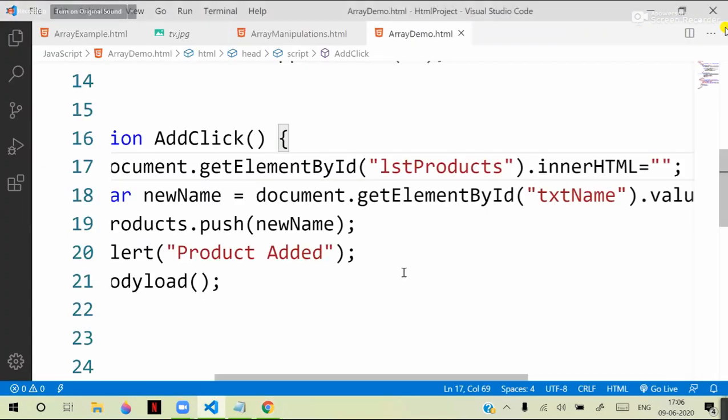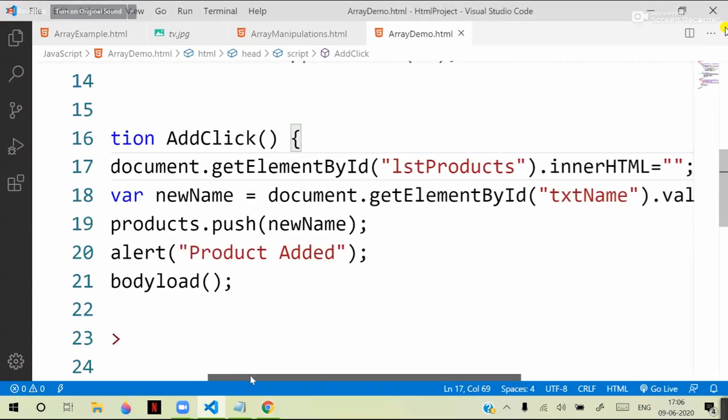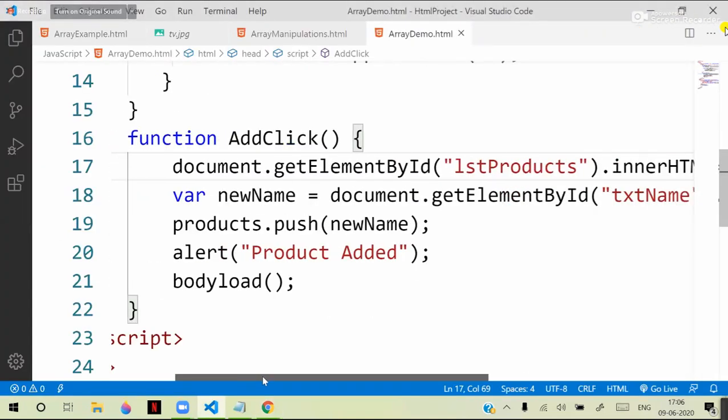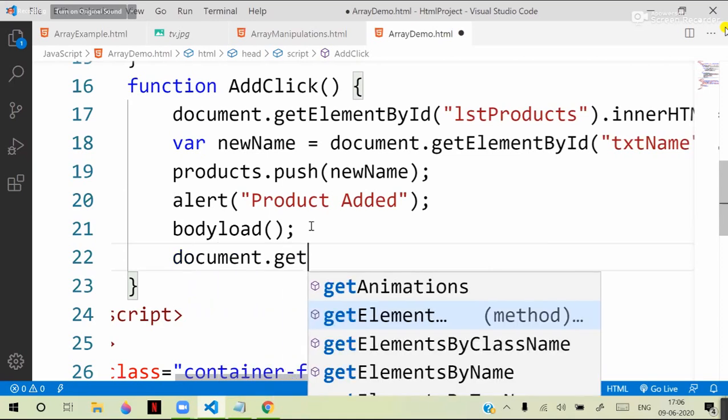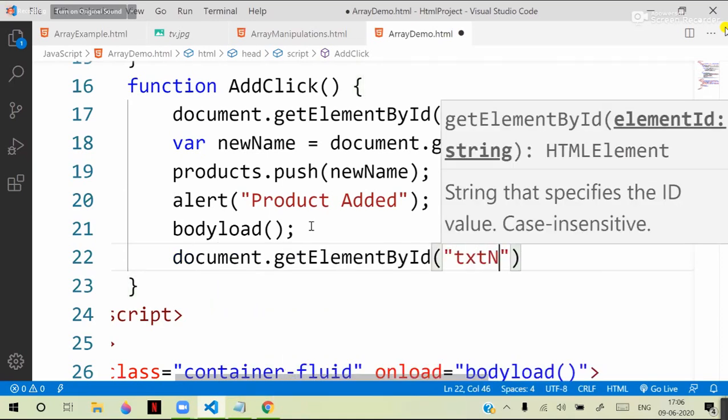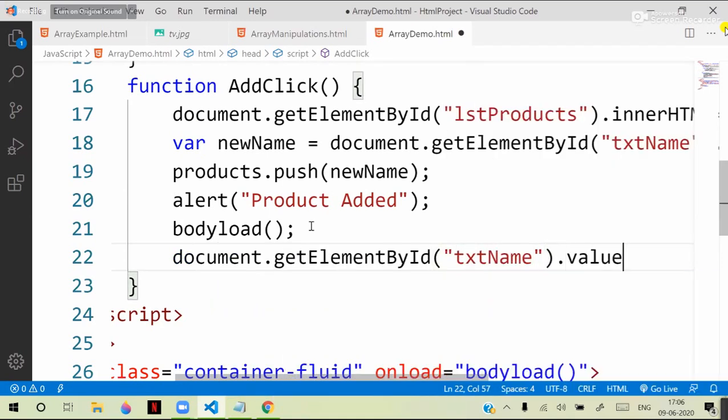That means dynamically, after adding, you can do one more thing: you can make the text box empty also. How can we make the text box empty? Just document getElementById txtName dot value is equal to empty. The value is empty.